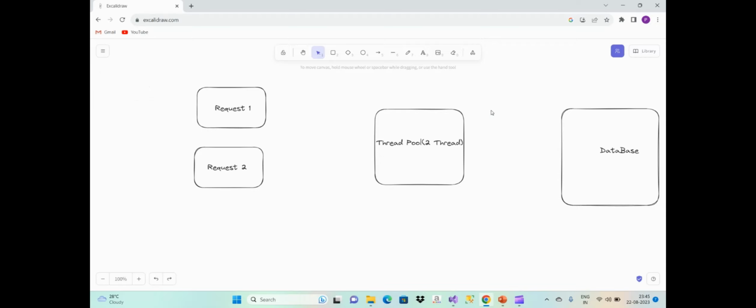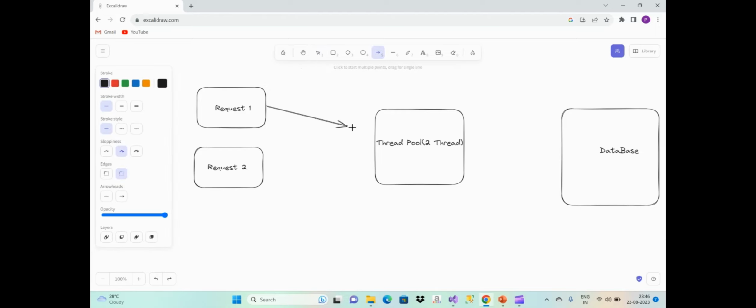So in ASP.NET Core, when a request comes to our web API, it dispatches a thread to this request, request one. So I'm creating the connection between the request and the thread pool. Once this request comes here, ASP.NET Core assigns a thread to request one.